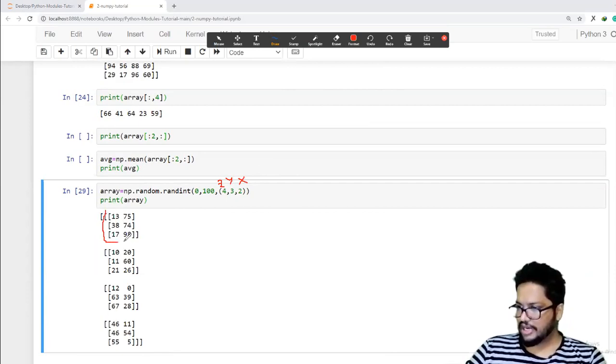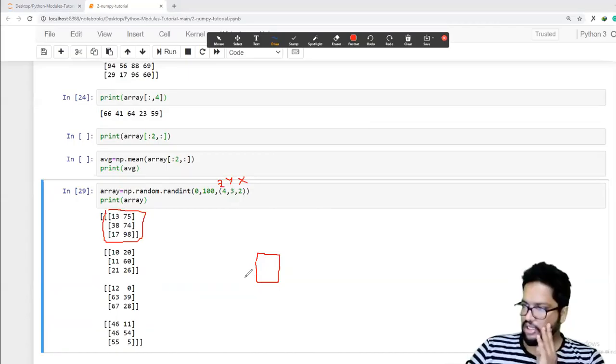Now if you take this kind of rectangle, we have 3 rows and 2 columns.